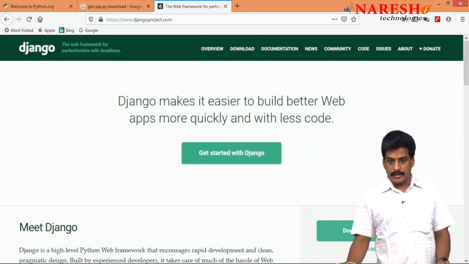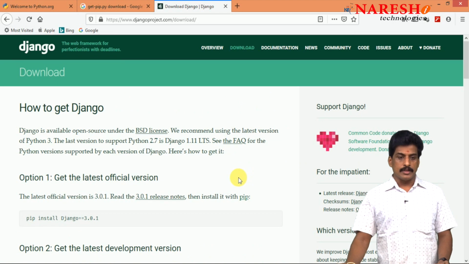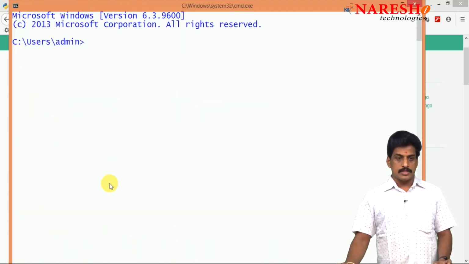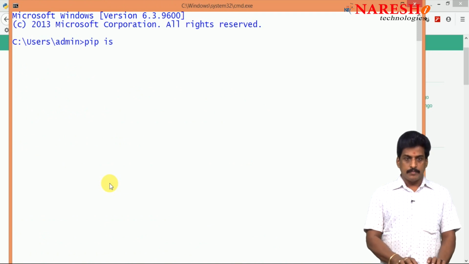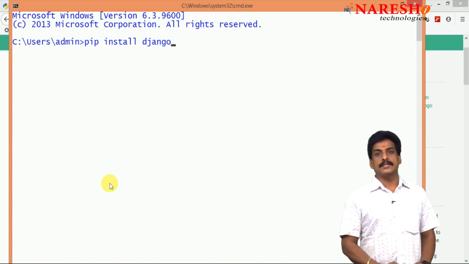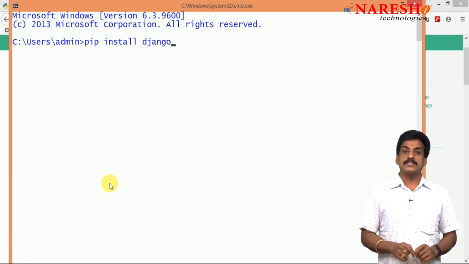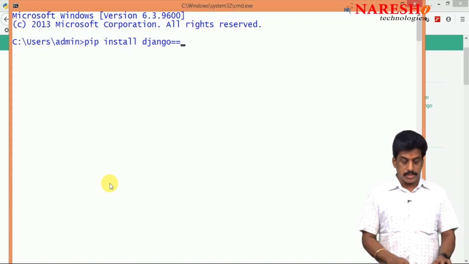Once you click on download, you can see it very clearly on the left side. Simply type the command pip install Django. If you press return, the latest version is installed automatically.